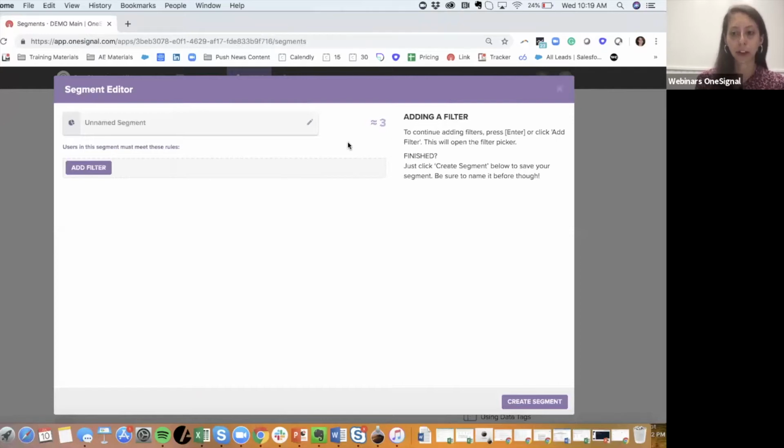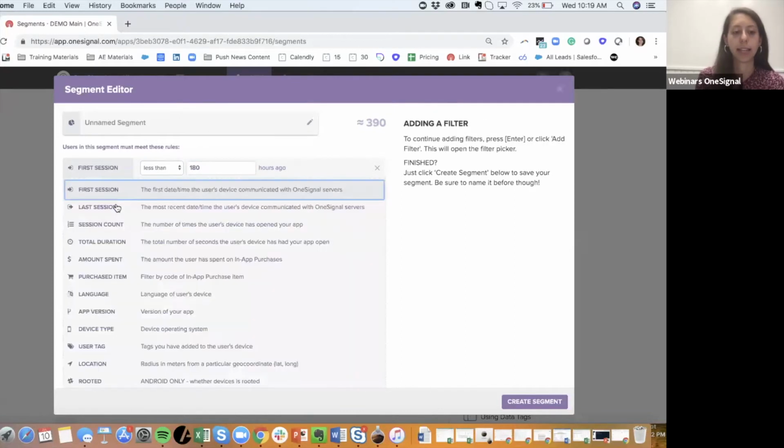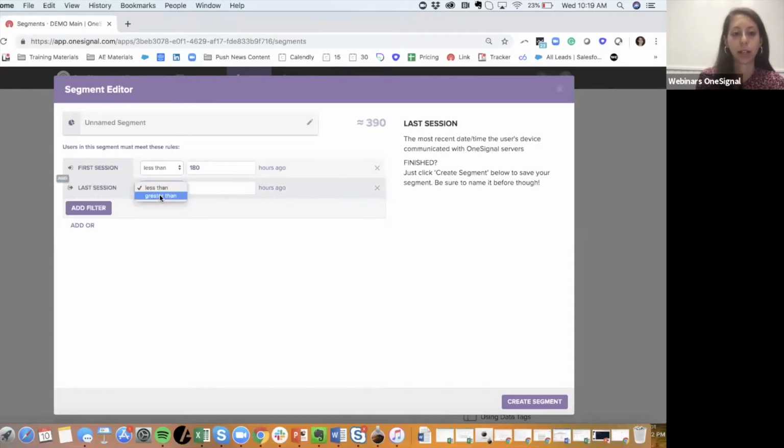That's 2 different steps that you're able to take. By the way, if you set up one of those segments, the users that are part of that segment won't receive that other notification because of the way that you've set the segmentation. And then the third notification could really just be add filter. It could be anyone that's had their first session less than 120 hours ago, or depending on how long, 180 hours ago.